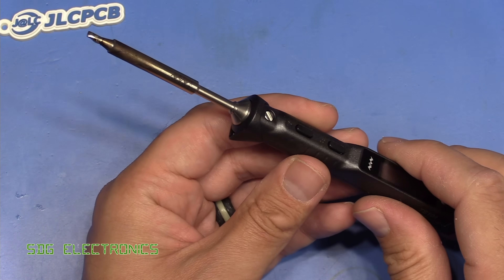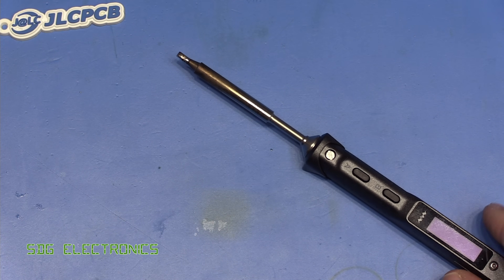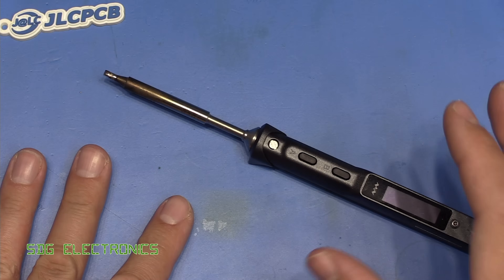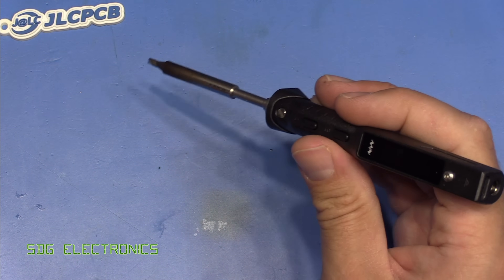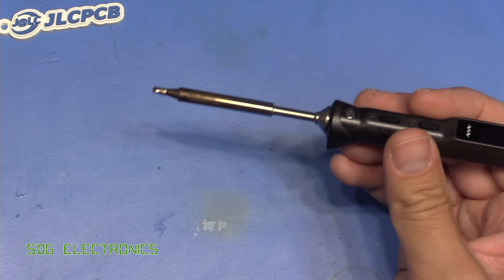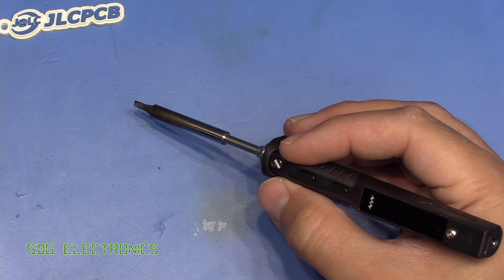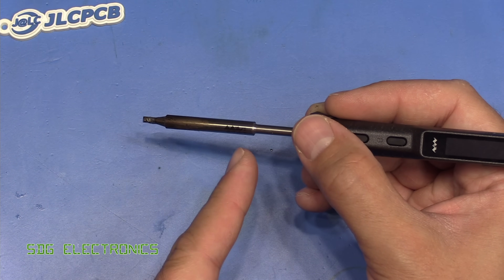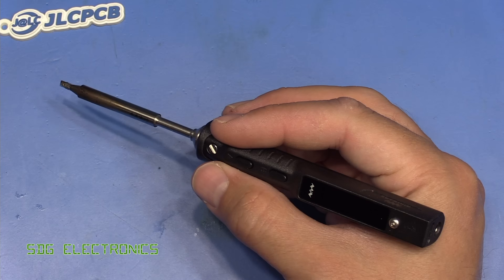A few things I don't like: first, it doesn't come with any kind of stand, although the finger guard does stop it rolling about on the bench — a big improvement over the TS-80 I reviewed previously. A silicone mat underneath would work well, but nothing is provided, and I'd much prefer some kind of soldering iron holder to dock it between solder joints to reduce the risk of burns. Also, the distance between the tip and where you hold it is a limitation — for beginners this can create difficulties with soldering accurately. If this could be reduced, it would make it a much more attractive proposition and allow soldering in more confined spaces.